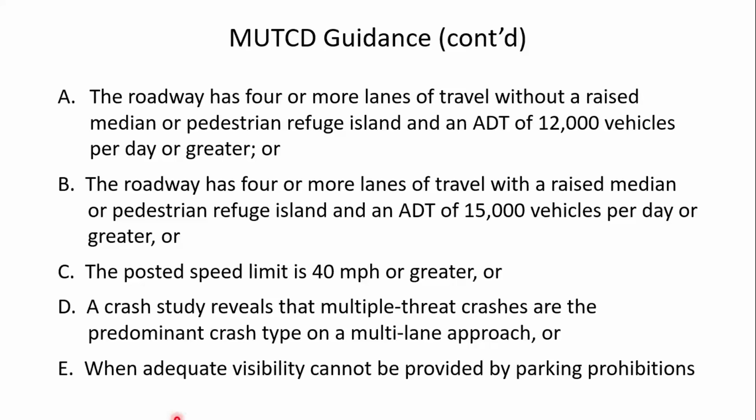The roadway has 4 or more lanes of travel with a raised median or refuge island and an ADT of 15,000 vehicles per day or greater. Posted speed limit is 40 miles per hour or greater. A crash study reveals that multiple threat crashes are the predominant crash type on a multi-lane approach, or when adequate visibility cannot be provided by prohibiting on-street parking. And we'll look at that multiple threat crash here shortly.